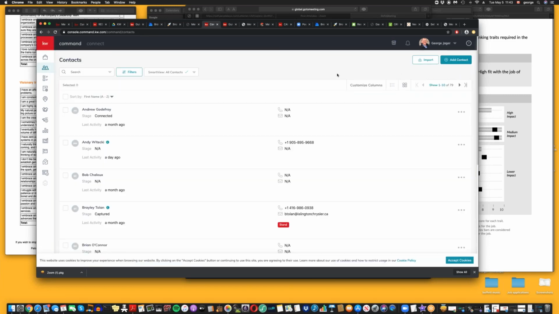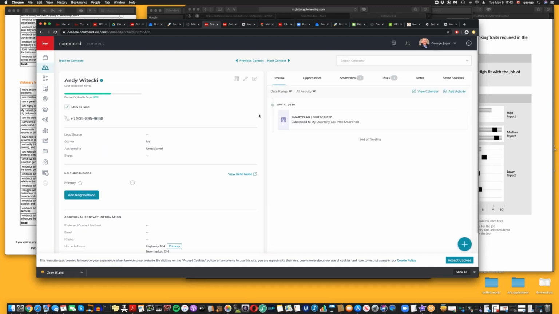Okay. So just so everybody's aware, the task icon on the left displays all of your tasks, and you select a date range. When you're on an individual, so go ahead and click on Andy for me. On the right-hand side, you see where it says Smart Plans, you've got a task up there. So that'll show the task that's assigned to that individual. And that's phenomenal, George. I'm so happy that you brought this question up because it's showing that a task in a Smart Plan shows up in the timeline or the task section of the individual.